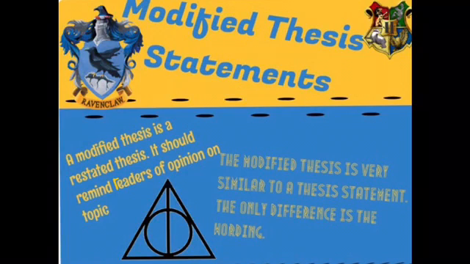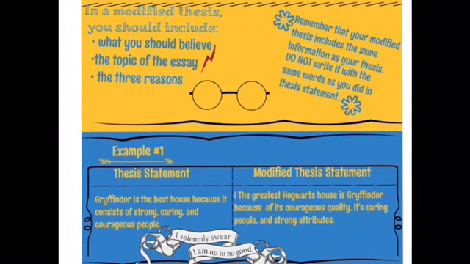We will learn about modified thesis statements. A modified thesis statement is a restated thesis statement. It should remind the readers of the opinion on the topic. The modified thesis is very similar to the thesis statements. The only difference is how it's worded. Your modified thesis should include 3 things: what you believe, your opinion, the topic of the essay, and your 3 reasons, details, whatever you want to call it.